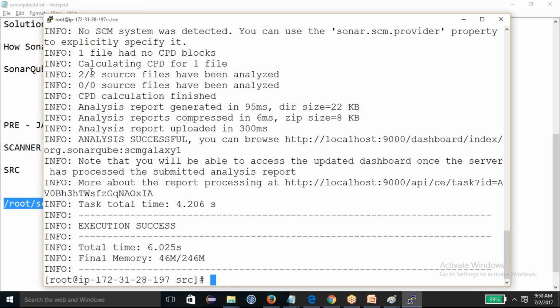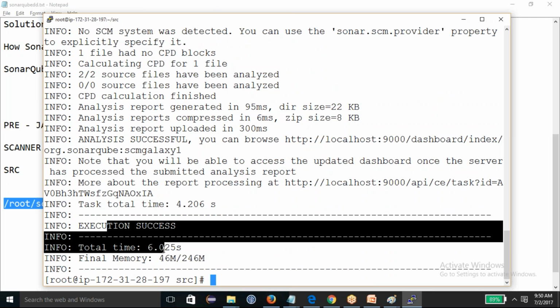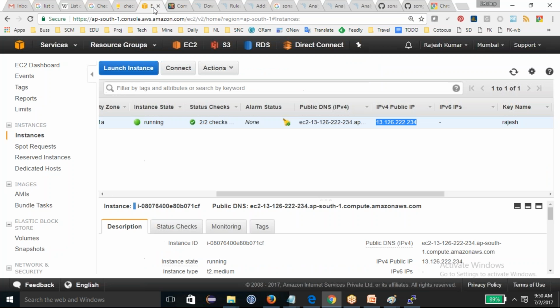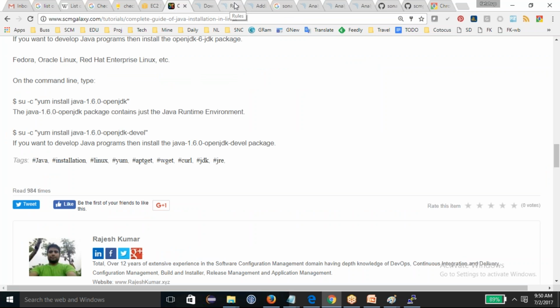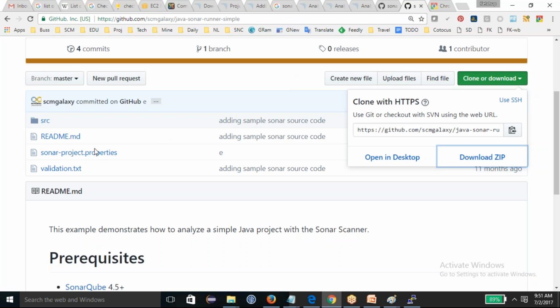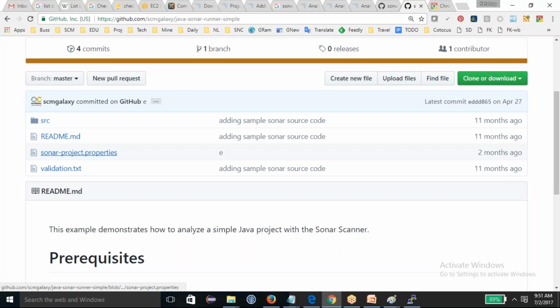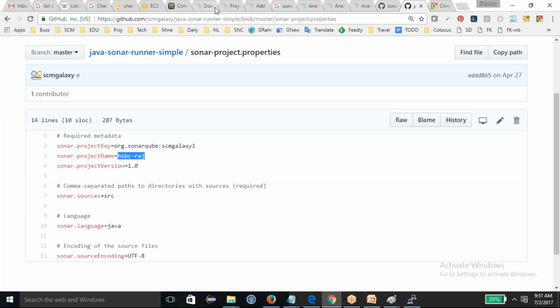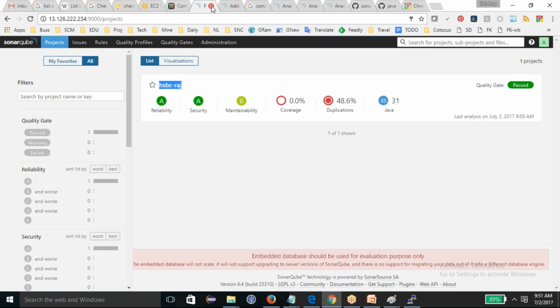It only had 2 files, you see that. So it has been analyzed. Okay, some data was created, it was a success, everything is okay. Now I should go to my dashboard, and you see HSBC Raj. Where is it coming from? Basically that is my job name, my project name. So here you have it. Let's click on this. See, HSBC-Raj, you saw that. So let me close the remaining here.